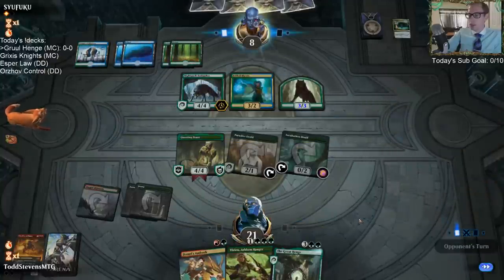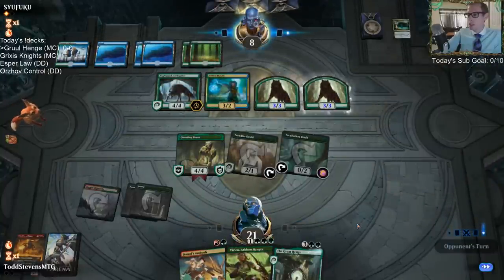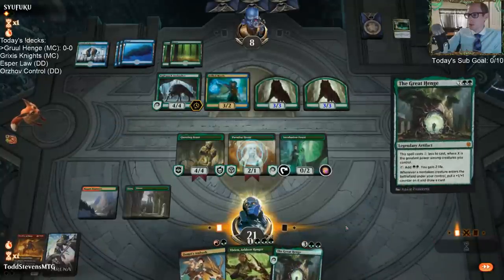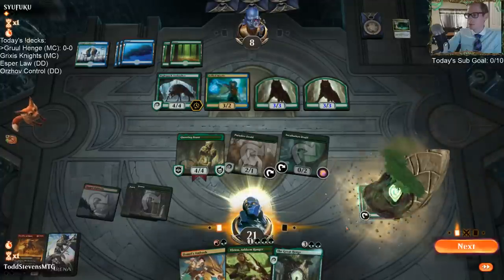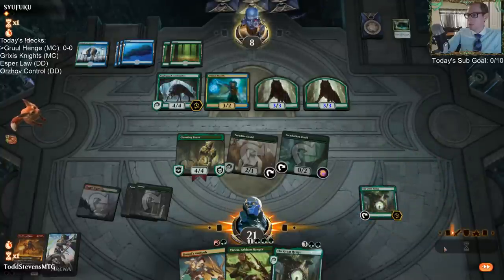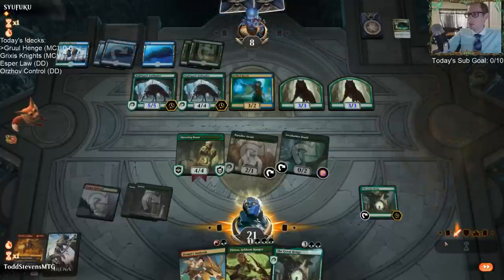Match is a lot easier if we draw one of our 4 Veil of Summers. It's a lot harder when we don't have them. We're pretty dead here, though. We need to draw a Veil of Summer this turn. Okay, never mind. We're just dead.